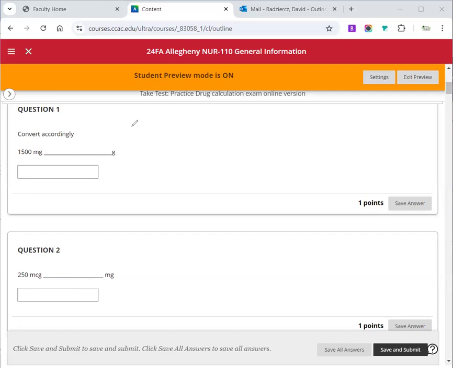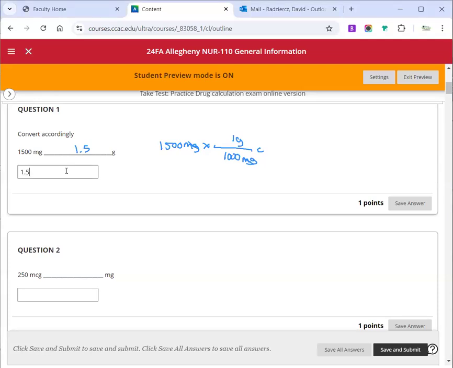All right. The first one is just doing a conversion. If I'm going 1500 milligrams to grams, I just move my decimal, and so I get 1.5 grams. As a reminder, if it's been a while since you practiced your conversions, the conversion for grams to milligrams is 1 to 1,000. When I take 1,500 divided by 1,000, that's where I get my 1.5. And so I would type in 1.5. So I can do that here.